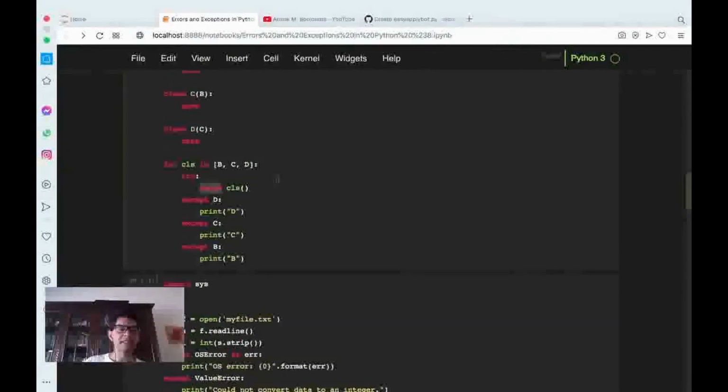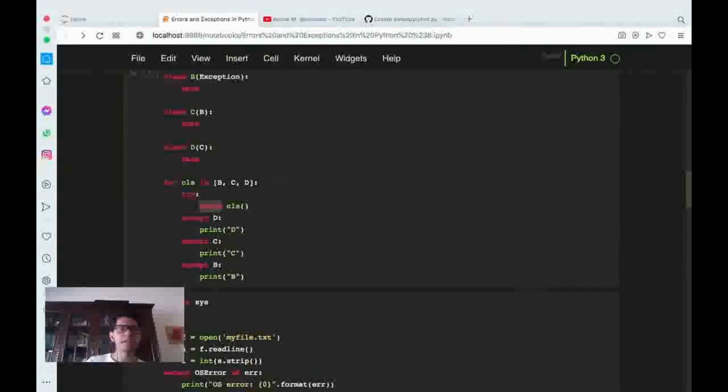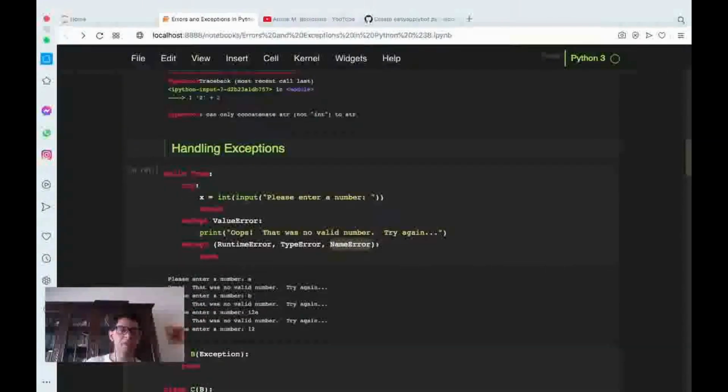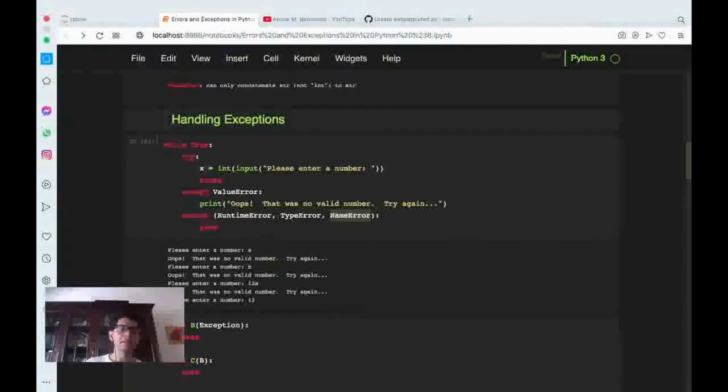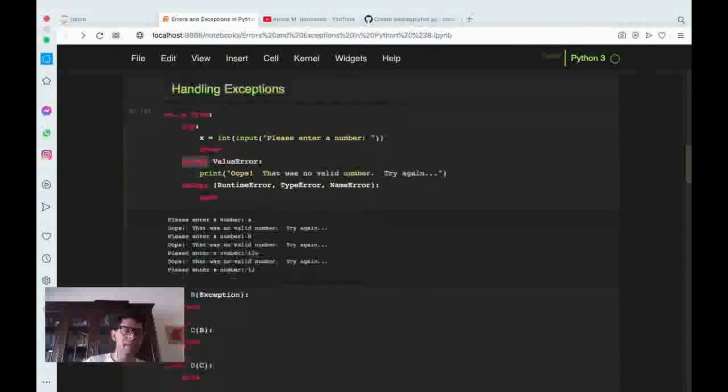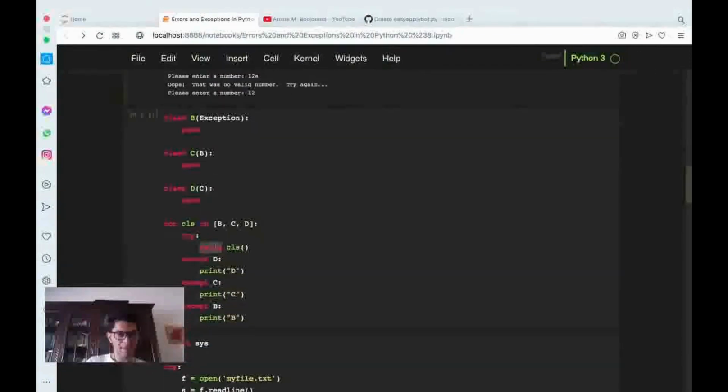And so here, for cls in B, C, D: try, raise cls. Raise is also a nice keyword to use with try and except. The main things to keep in mind with this error handling, the structure, the main functionalities with exceptions, are try, except, and raise. For now, we will raise this class cls. They are like classes.